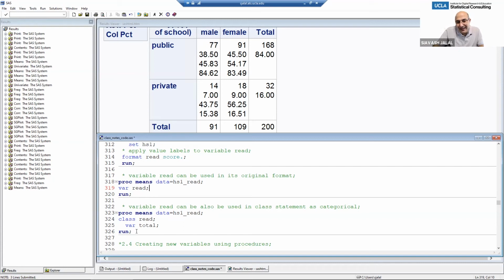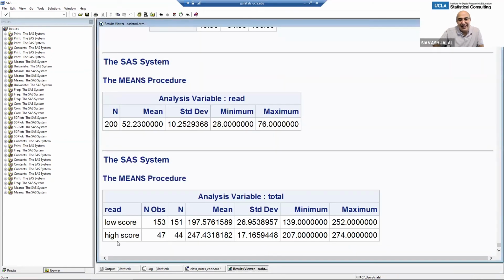Again, there are different things that you can do, and then we could use that grade variable, but it says we can still use that as a categorical variable. But remember, read is a continuous variable, and if you run it, you can see you have low scores and high scores, so it's embedded in that variable read, right? We give some attribute to variable read that is more than just a continuous variable. Make sense?